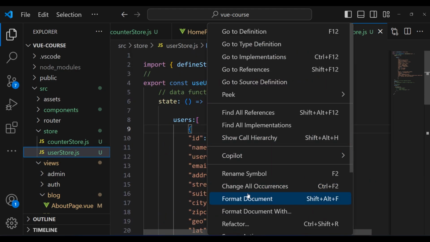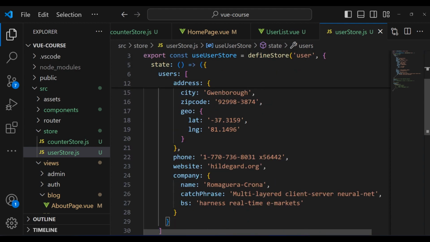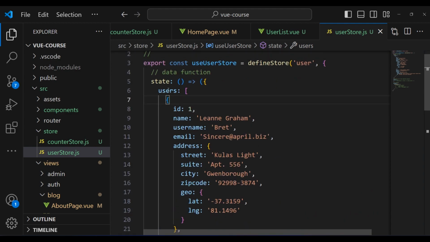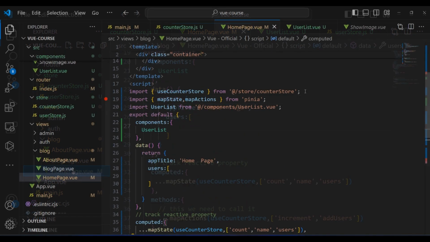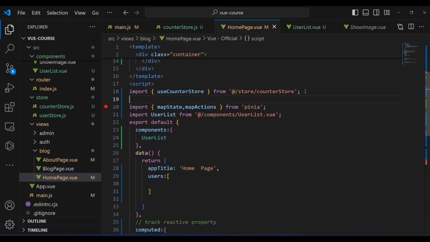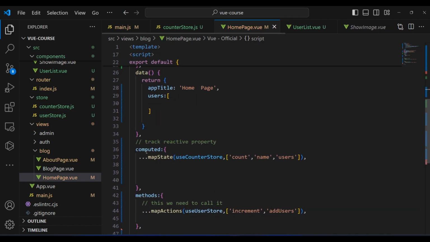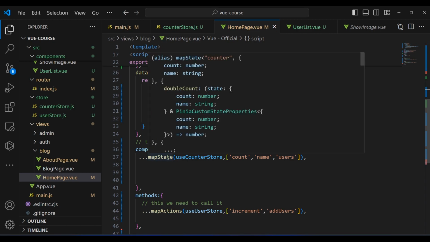Now I need to format this store. Now we need to get access to these users. We are going to import the user store within the home page. We're going to do import useUserStore from the store folder, and if we go down, you can notice within the computed object we have only one mapState function.